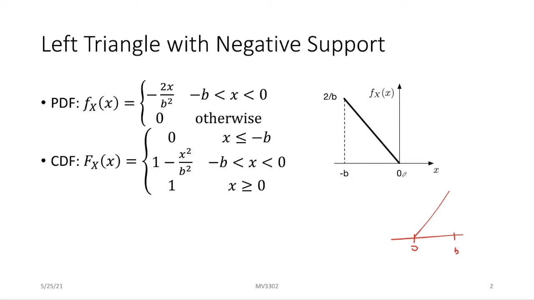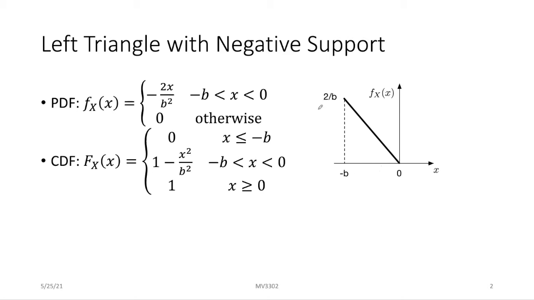And now we're going to do one that sort of flips it. So this is a left triangle because it's leaning toward the left now. Again, we're going to use one parameter b. So it's going to be based here at 0. That's just for simplicity. And so its support is going to go from minus b to 0. In other words, if you were to generate from these random variables, having this PDF, they would all be negative. And that's something to just keep in mind for later.